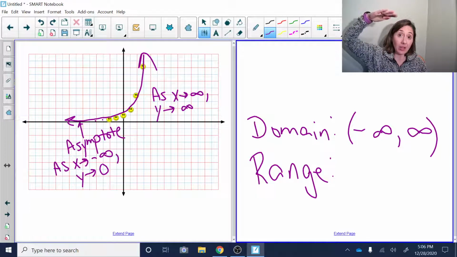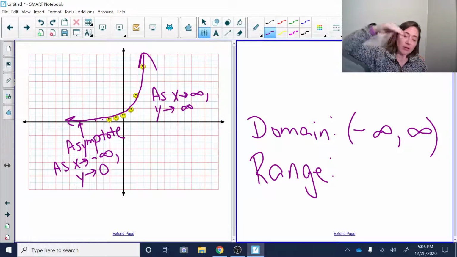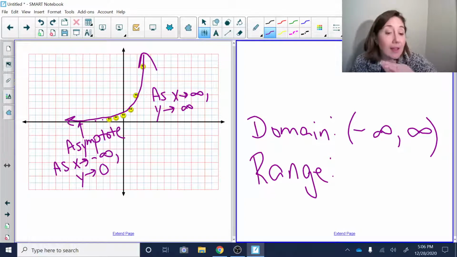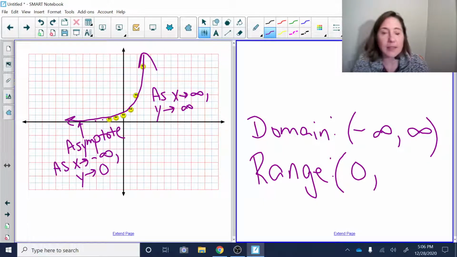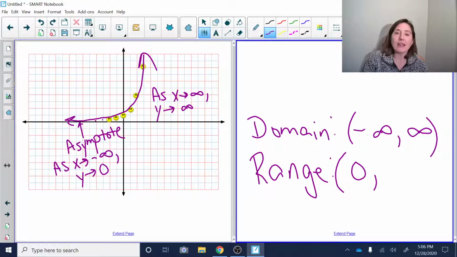Well, it's getting close to 0. So if I look on the left-hand side of this graph, it looks like a plane coming in for a landing, and the runway is the line where y equals 0. So it's coming in for a landing that way. And that's the lowest it's ever going to go, but it's never going to hit 0. So I'm going to use the regular style parentheses to show it's never actually going to get to 0. If it got to 0, I would use the square ones, okay? But it doesn't get to 0, so I'm going to use the round ones.